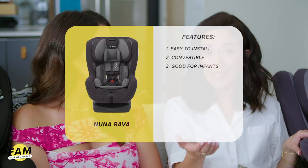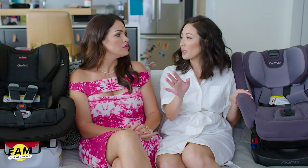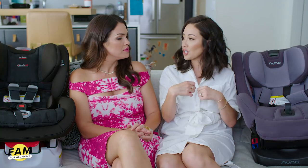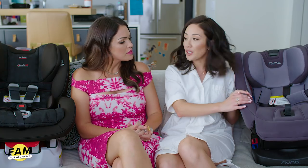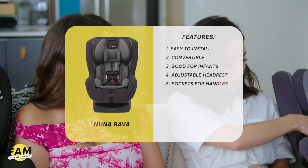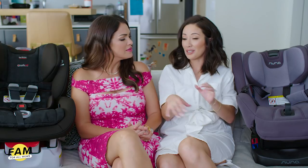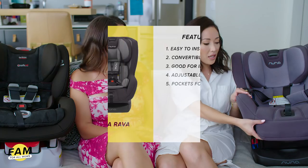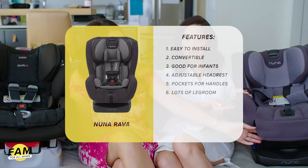This car seat can be used for an infant from five pounds up, which I think is really awesome because I hated infant car seats. I'm not the mom that's going to carry my child out with a car seat, so if I have a second child I will use this car seat first — it has little inserts for an infant. A few other features I like: the headrest is really easy to adjust. You just pick it up, click, and adjust it. It also has these little pockets for the harness handles, which is convenient — you just move them out of the way and put your child in.